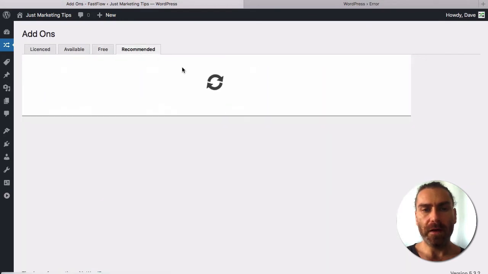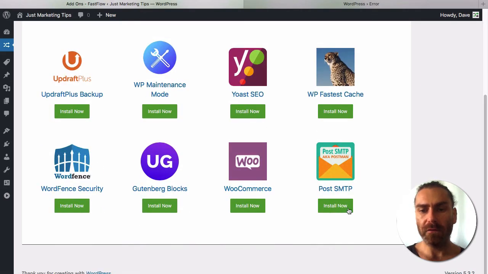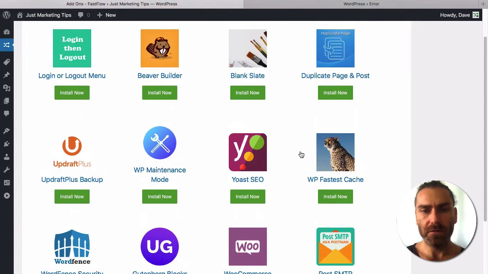And there's a recommended page here, so I'll cover these in more detailed tutorials later, but basically I want to use the Post SMTP mailing plugin to give us a mailing log so that we can integrate with SendGrid. So I'll just install that quickly. I'll come back to the rest of these later because they're not important at this stage. You can explore these at another time anyway.